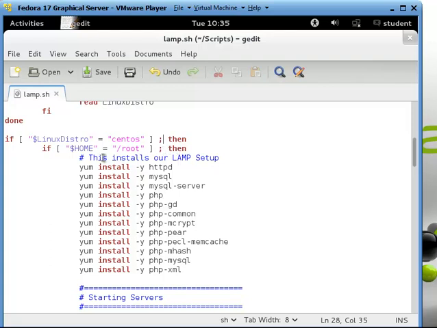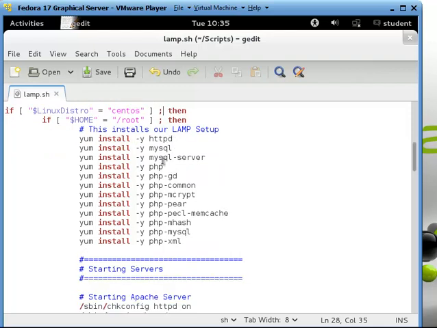Semicolon then, and then # for just doing a comment here. This installs our LAMP setup. Yep. So yum install, the -y here keeps it from having to ask yes or no to install something. And so this lets it just run through without having to ask you any questions at all. And it just goes bam, bam, bam, bam, and it just installs it. Yes, it assumes yes for everything. And then that way you don't have to keep saying yes over and over for each one. You don't have to babysit it. You can just run the script and take off and then do the next server while it runs off in the background. Does that make sense, everybody?